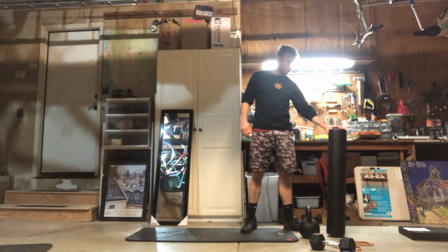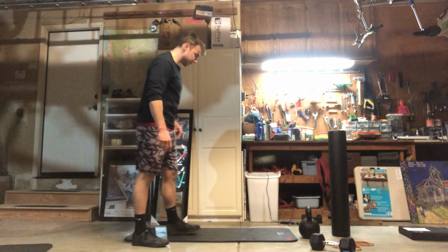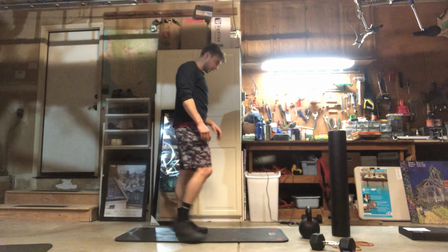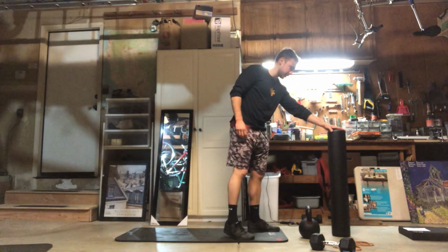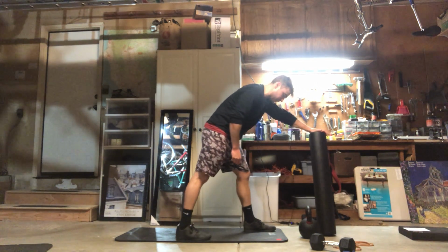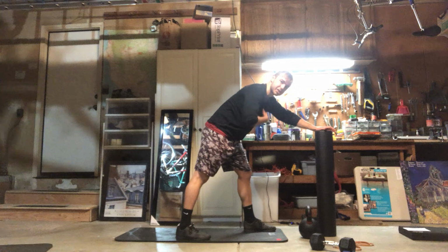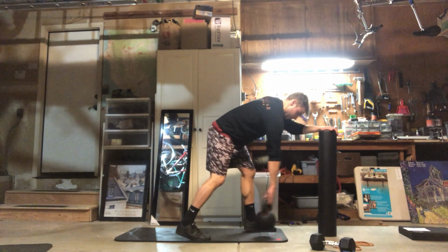Find that chair, table, kitchen counter, ottoman, whatever it is that you're gonna anchor that opposite arm on. And we got 12 to 15 reps on each side. You ready? Let's go. Again, staggered stance or square stance, it's up to you. I don't care. I just want you to make sure your shoulder stays packed and your back stays flat. All right? Let's do it.